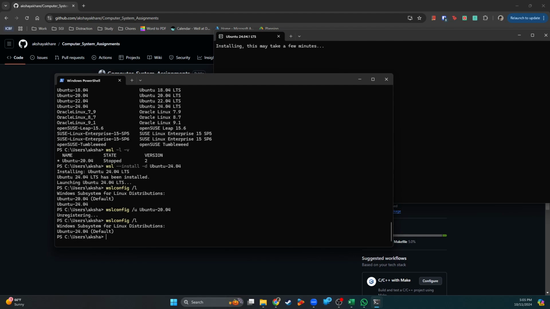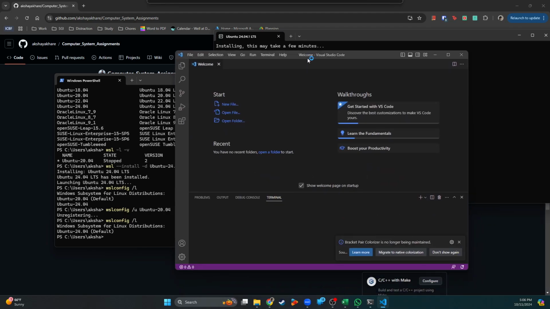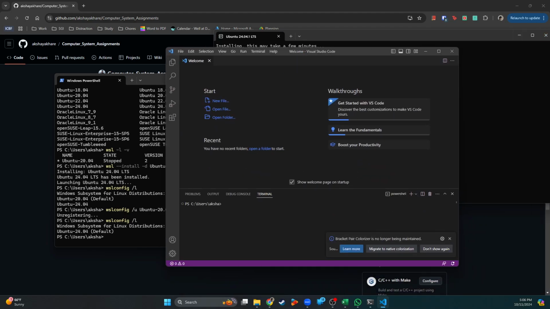So let's continue. As it is happening, I also want to set up my Visual Studio Code. So we can have a Visual Studio Code, and then we get to a point where how do we install?